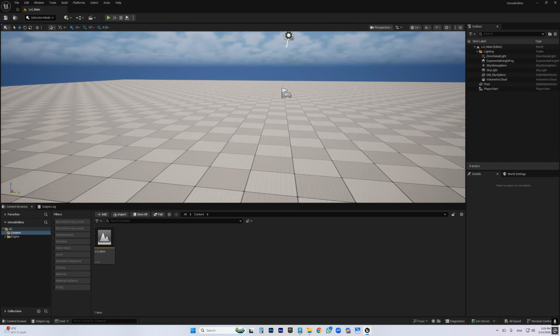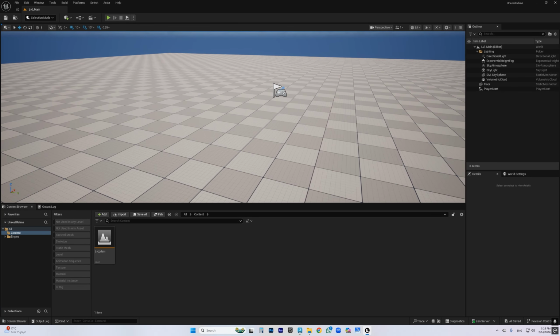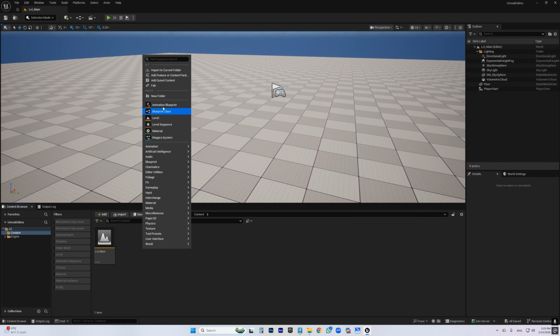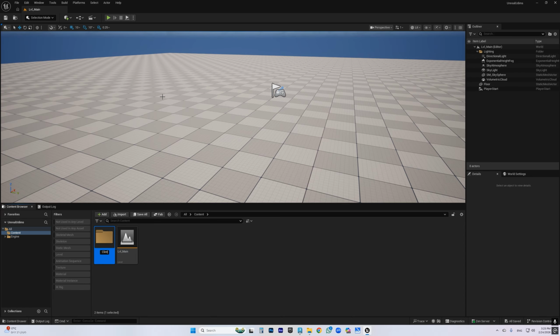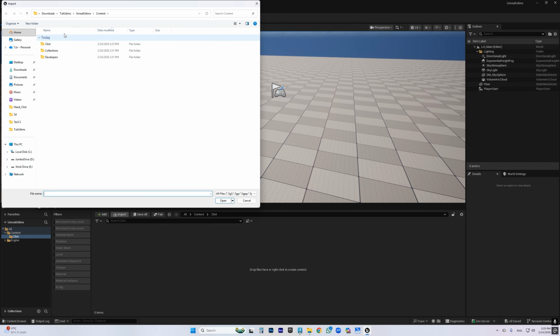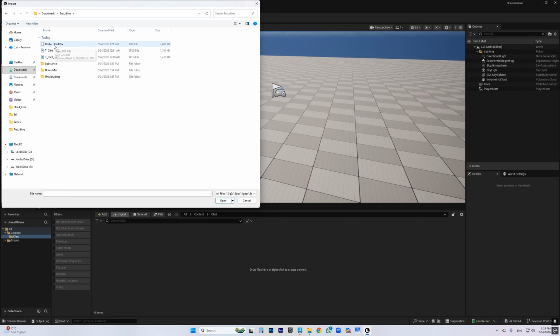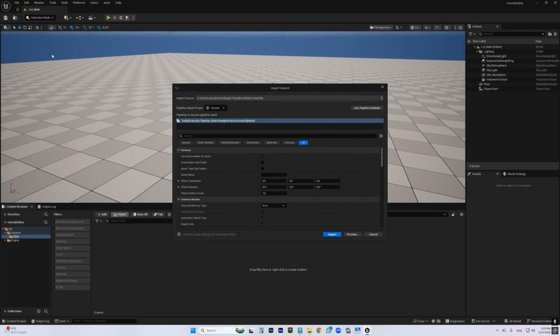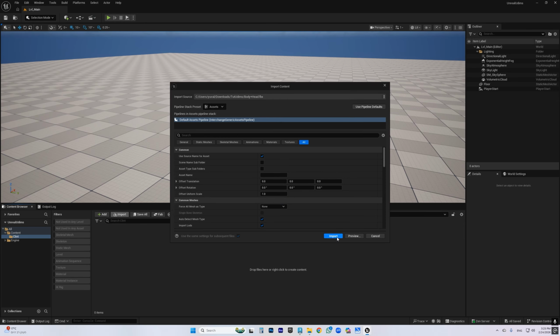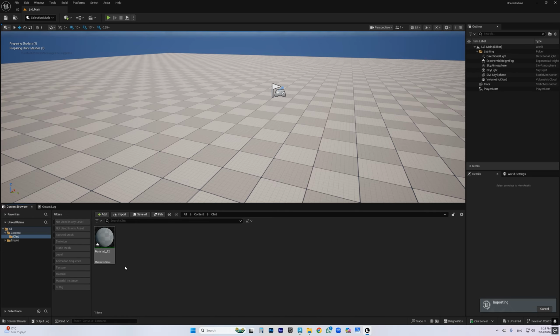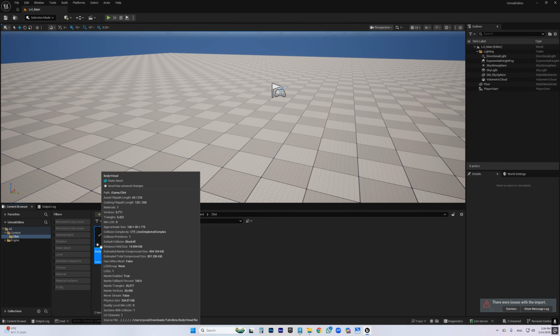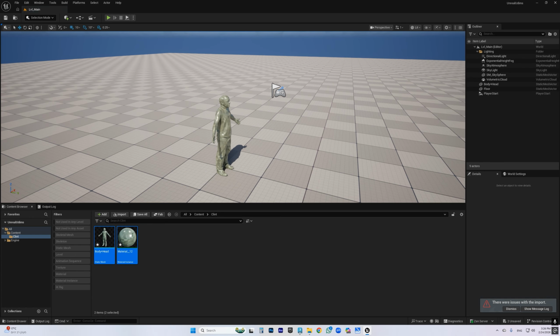And in here, I want to add the guy. So let's import him. Let's do a new folder, Clint. Do import and import him, the one we exported. So tutorial UDIMs, body and head, and import. Okay, we don't have materials here, that's fine. Just place him in the scene.